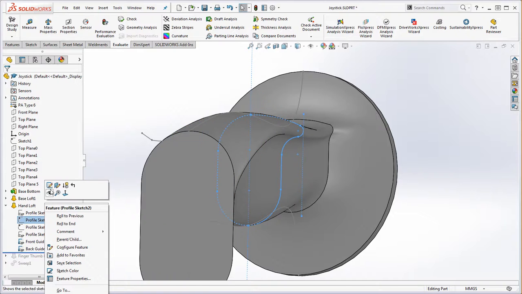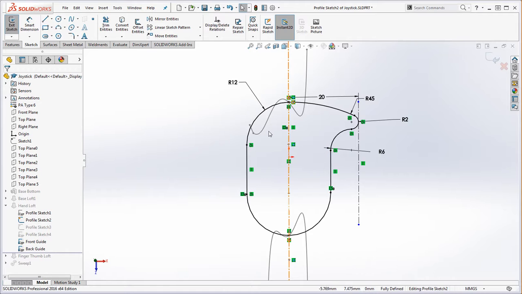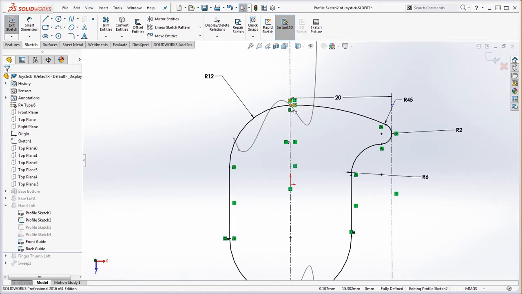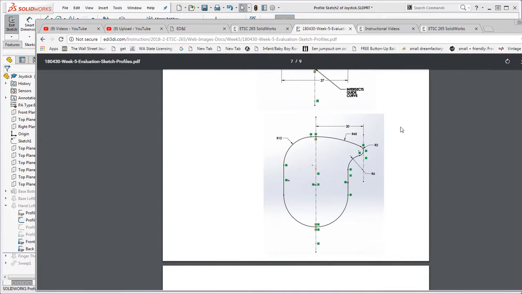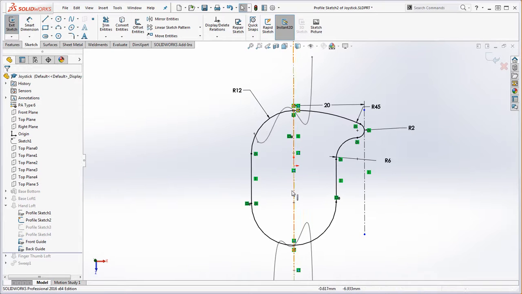So let's take a look at our profile sketch too, because I think that's where you had an error. One obvious thing is that you have the center of that arc right at that line. That's not really what it should be. If you take a look at that sketch profile, it doesn't even match profile 1. You have a little bit of that arc over here on the left-hand side, and you don't have that. You also have the center point of this arc over here on that center line. So that ain't right. You need to get that fixed. And I think if we do that, and I did that, I fixed that, everything came together.